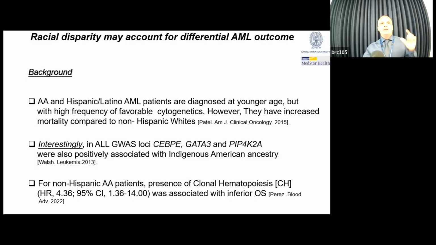This is important. In the case of Philadelphia-like B-cell disease, 3 genes and GWAS point out that some SNPs might be important to create very aggressive leukemias. Indeed, all those patients that are indigenous American with American ancestry might develop an extremely aggressive form of B-cell Philadelphia-positive leukemia, very difficult to treat, primary refractory cases have been described. For non-Hispanic African American patients with detectable clonal hematopoiesis, usually the outcome for acute myelogenous leukemia is extremely bad.